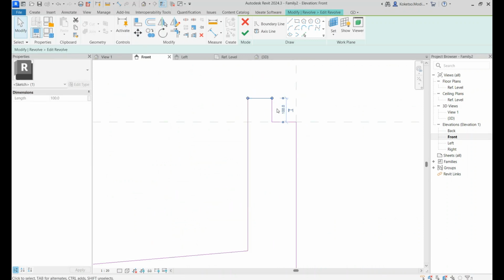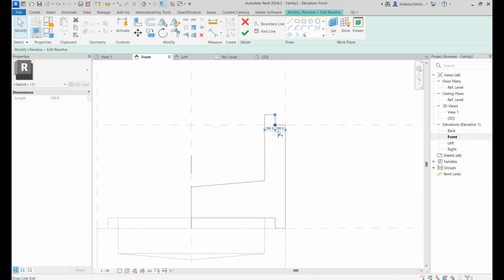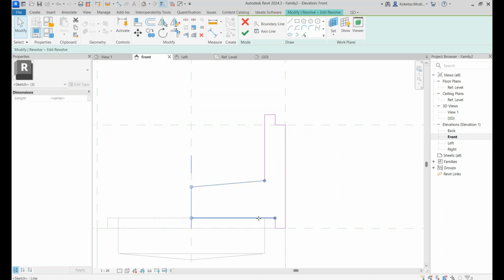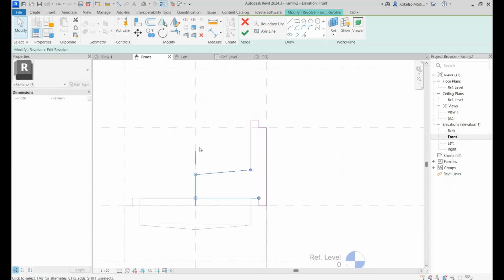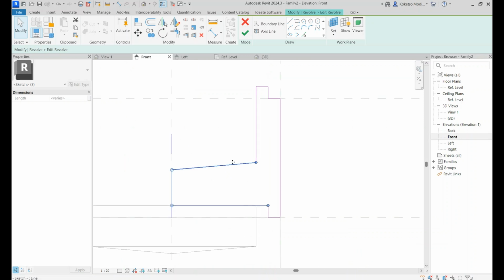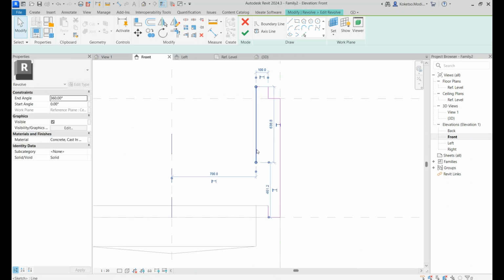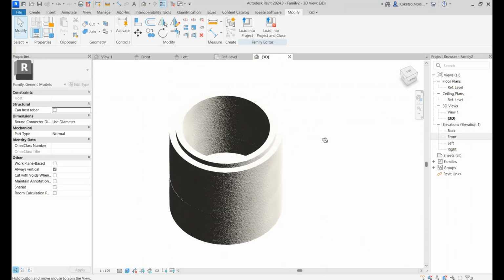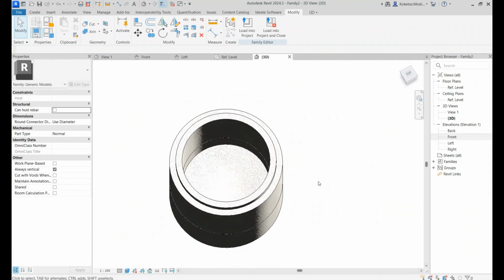So I have to make sure this 100 is consistent, this 100 is consistent, and this 100 is consistent. But for these ones, because the slab will be based around this point, I'm going to have to remove these lines. So this wall is going to be running perfectly like this, horizontally down, and then I'm just going to join it like that. So if I go to the 3D view and say finish, this is how it will look.